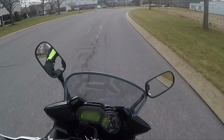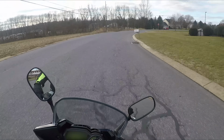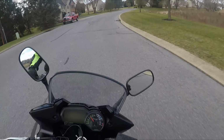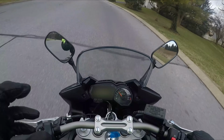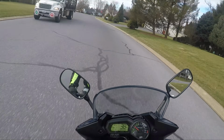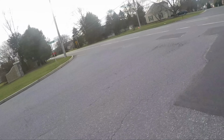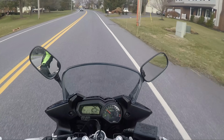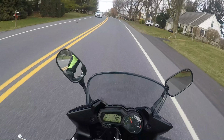I love these bikes. These bikes are so much fun. That inline four power is just awesome. And the way they set up the power band, it even feels torquier than a normal 1000, just because of the way they gear it. The low RPMs just have instant power, because it's not actually made to be a track bike or a race bike. It's not made for 190 miles an hour. It's made for 150 miles an hour, and it's made to always have power whenever you want it. I love it.